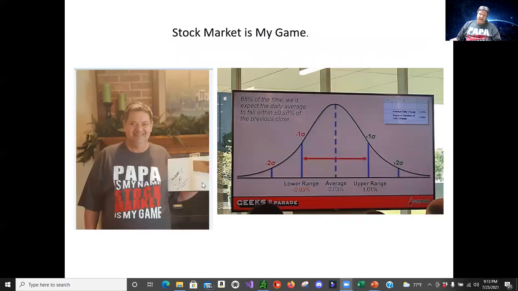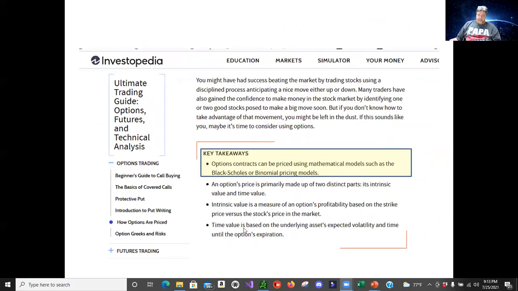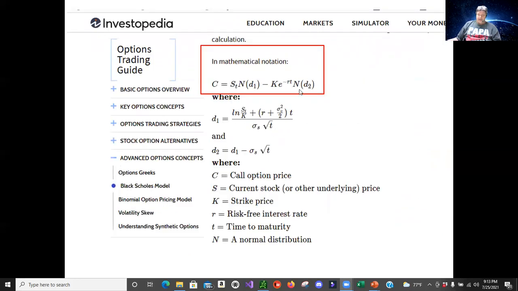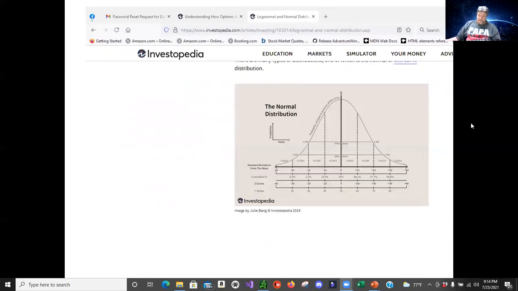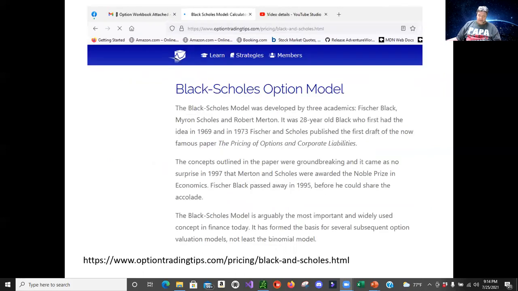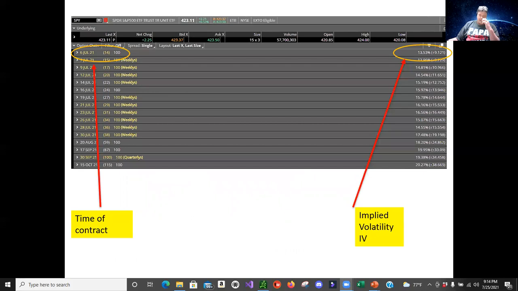Now, one important thing I do want to say here is they said that the equation uses the log normal right here. This is the log normal, okay? What that means is that the price can't go below 0. They're assuming that the price of the stock can't go below 0. There's an example of the equation right there, a normal distribution, and then a log normal means it can't go below 0. So that's all nice, but to us as traders, what does that really mean?